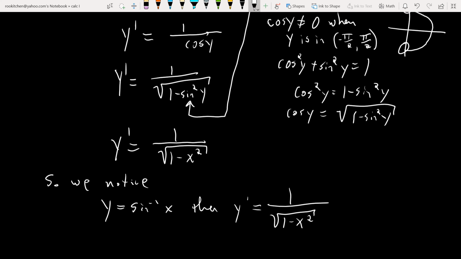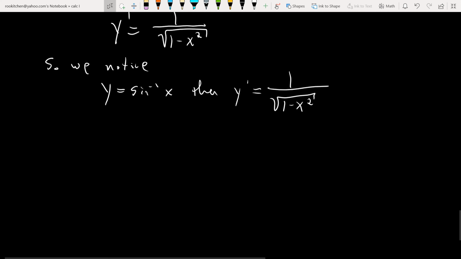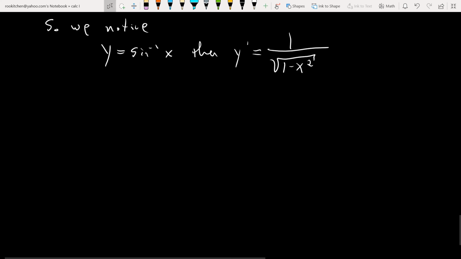They have a special section just for derivatives of inverses coming up, so we won't worry about that too much yet, but it's on the horizon. Okay, the last section in here then is logarithmic differentiation.